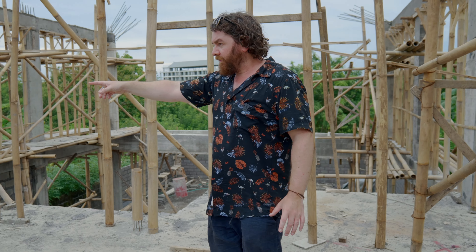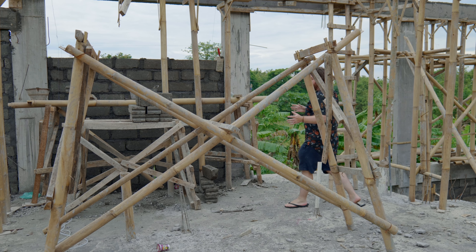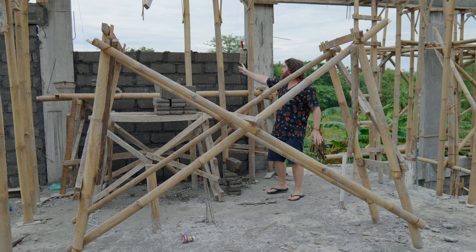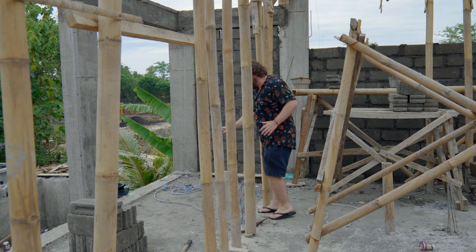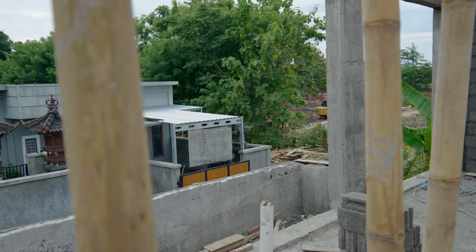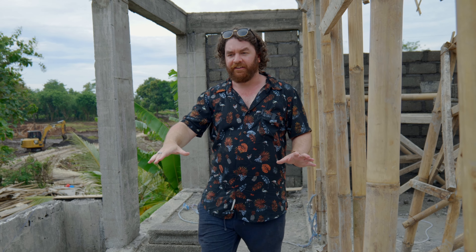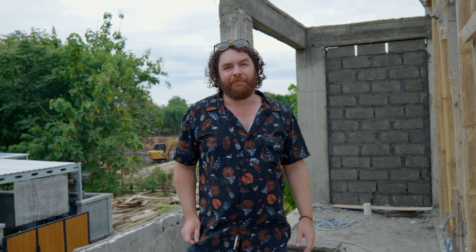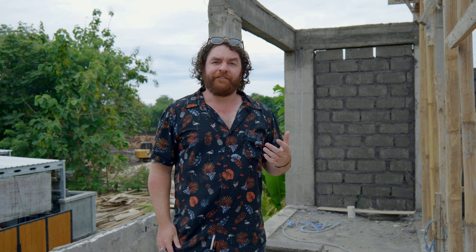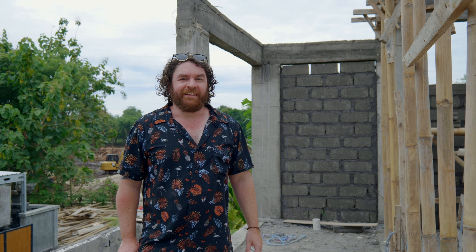Here we're going to have enormous french doors that cover the whole entrance to the villa, opening up into the lounge room and the kitchen area. As you come in, there'll be a sunken lounge in here. We'll be able to have a TV over there and there'll be decorative shelving with some ornaments and things from Bali. There'll also be stairs up the edge here that go up to the bedroom at the top, where there's a landing deck you can sit on and look out over the pool, as well as a bedroom and outdoor shower.